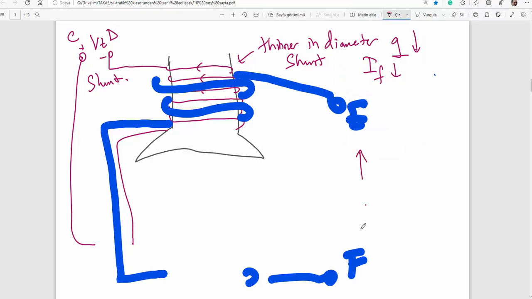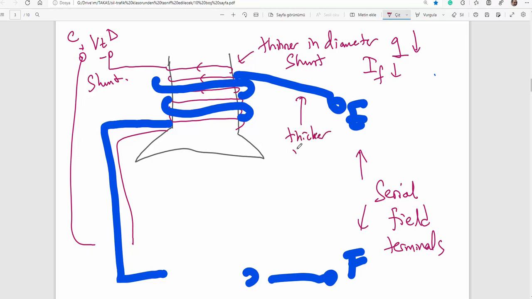Those are E and F, serial field terminals. They are thick in diameter, thicker in diameter with respect to shunt coil. They carry large armature current. They are designed for armature current or load current. So they are very large.